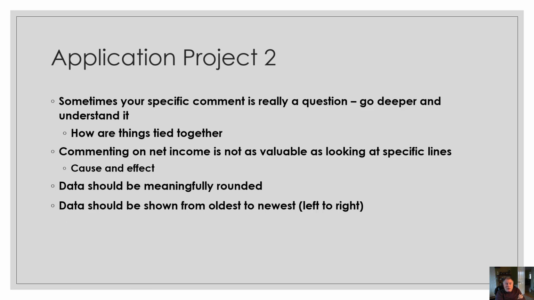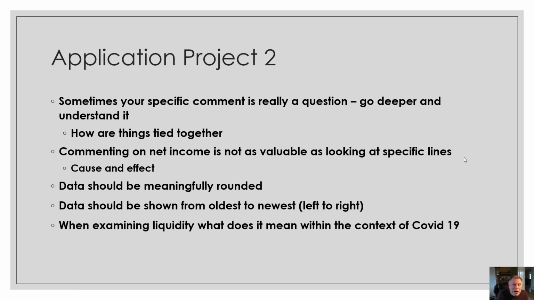In your volume drivers, you have some very specific metrics. You know what a volume is, you know what a rate is. If companies are going to be growing and you want to understand the company, you need to understand that and then what the related cost structure is from that. It has really got to make some sense. And when you're looking at liquidity, look at it within the context of COVID-19. We've seen an awful lot of that in the airline business. We see cash burns. For those of you that were on the call on Friday, we saw how much American was burning. So look at it within the context of COVID-19 where things may have stopped.